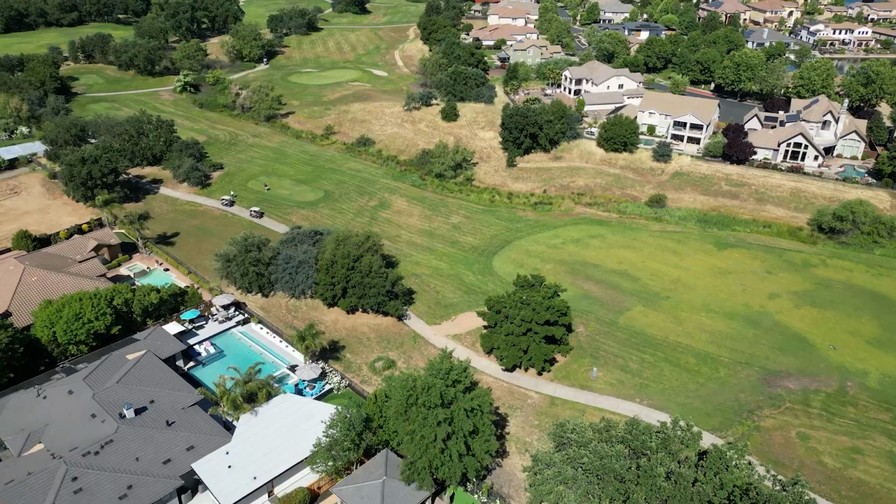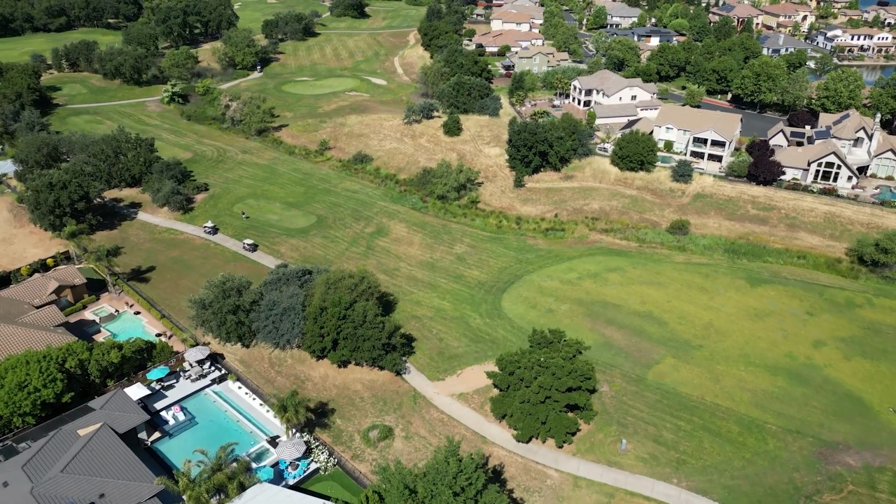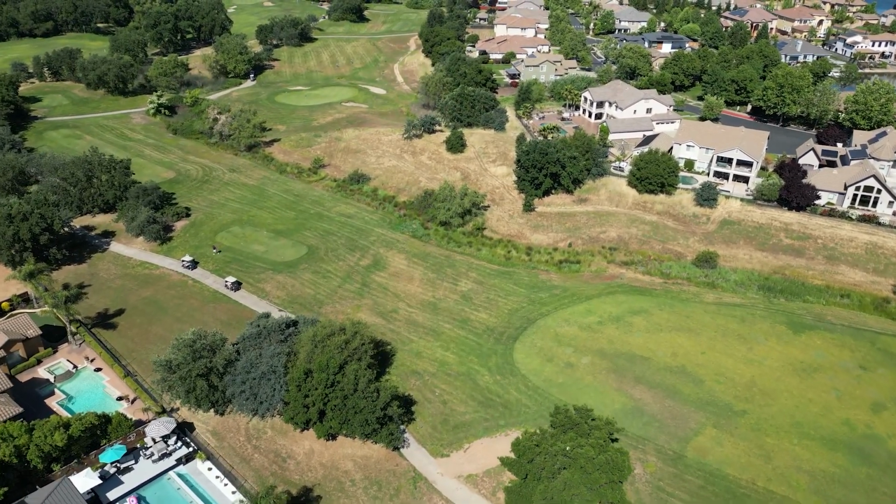Most of the neighborhoods, because you have Morgan Creek Golf Course, and that's our second reason. Morgan Creek Golf Course is that 18-hole golf course that's surrounding or going throughout the neighborhood. Most of the houses are surrounding this golf course, so you pretty much have a view either out of the front of your house or behind your house of this golf course, which is hands down just beautiful.